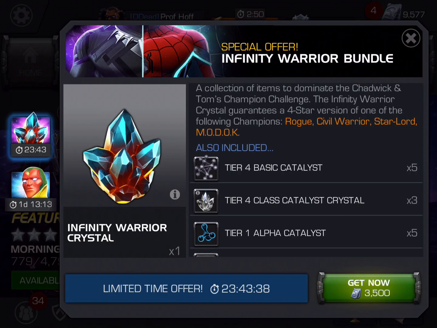And it's because if you're trying to attract people to say that there are specific champions in this crystal that can help them complete the Chadwick and Tom's Champion Challenge, how the heck are you going to argue that a 4-star Civil Warrior, which you have a 25% chance to get, is going to help you dominate the final round of competition? He's going to be a complete waste on your roster, maybe for arena points, and that's it.